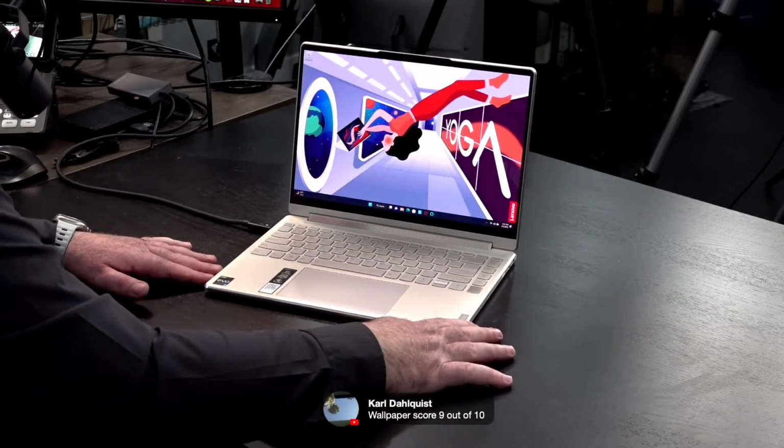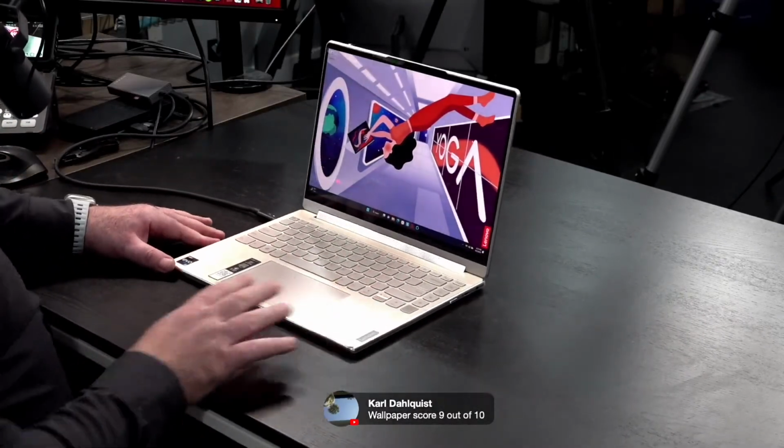All right. Nice webcam according to Contrail. Wallpaper score according to Carl, like we said, 9 out of 10. I like what they're doing with these wallpapers, right? This screen is gorgeous.